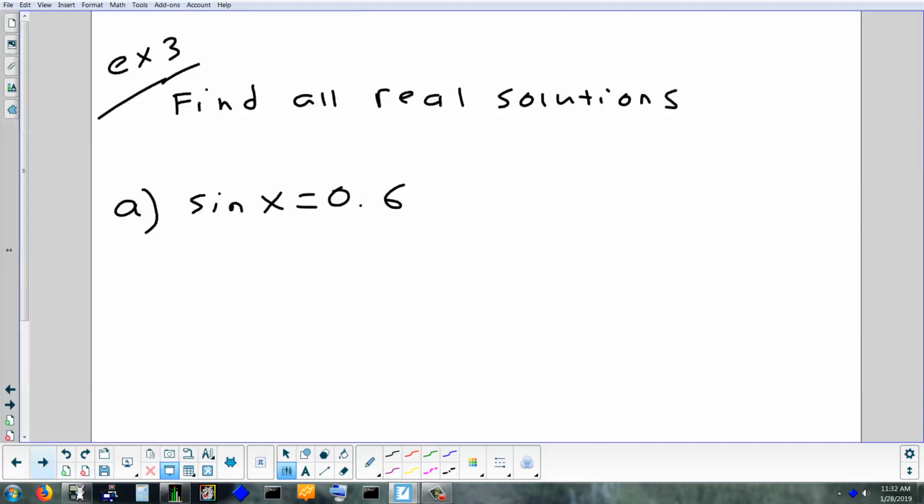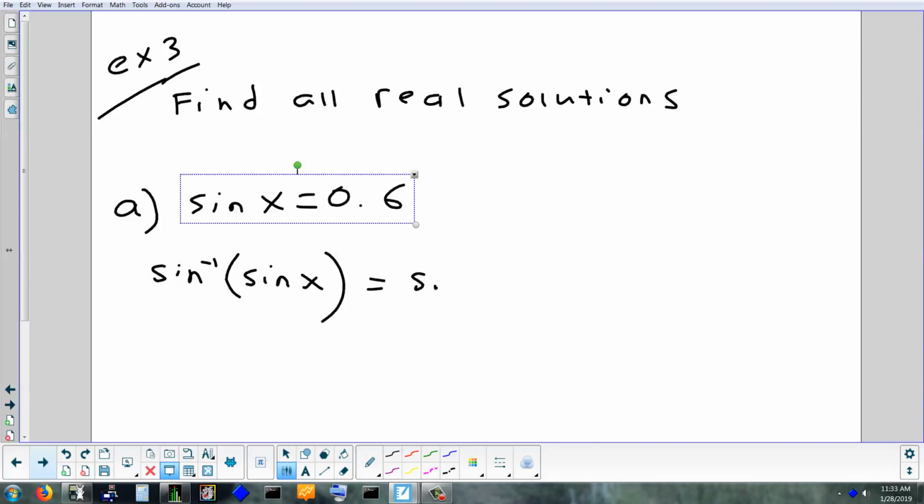All right, so we'll start with this one. Sine of x equals 0.6. Usually getting the first answer, in this kind of equation, is pretty straightforward. All I have to do is get x by itself, so I just want to get rid of sine. What could I do to both sides that would get the x by itself? Chris? Take the inverse sine. Yep. So plug everything on the left into inverse sine and do the same thing on the right.